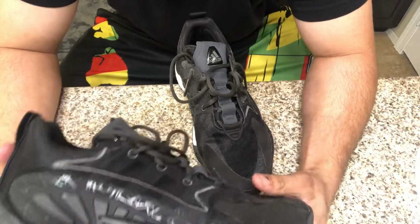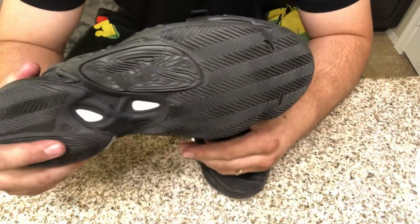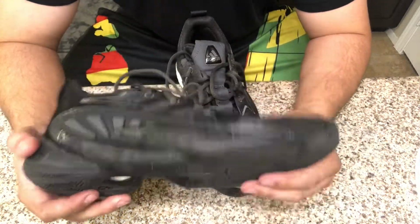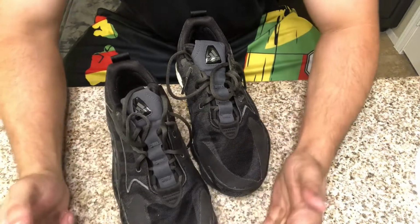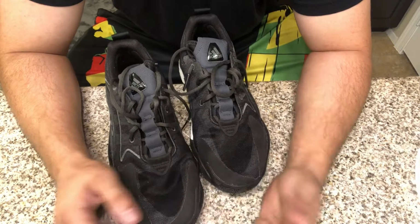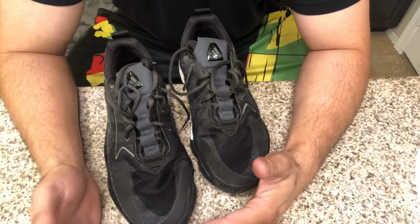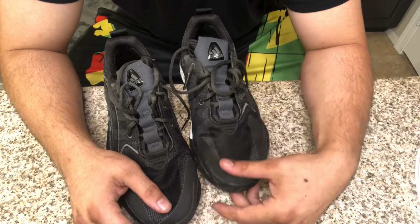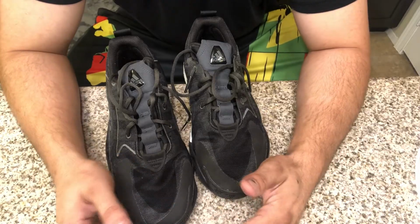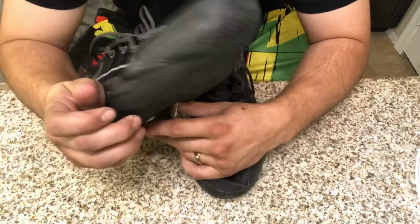As far as support, the fit, mixed with a really wide base shoe, and it actually is fairly flat, it provided near perfect support. I say near perfect because I really didn't have any issues this week. I didn't have anything to test that out. No ankle problems, no rollovers. And maybe that's just how good the shoe is. It is really flat. The outsole is curved up here, so the transition when you're running feels really good, feels really natural.